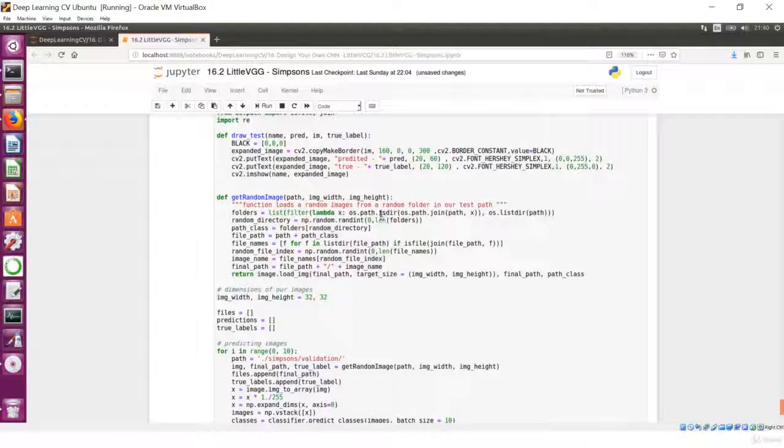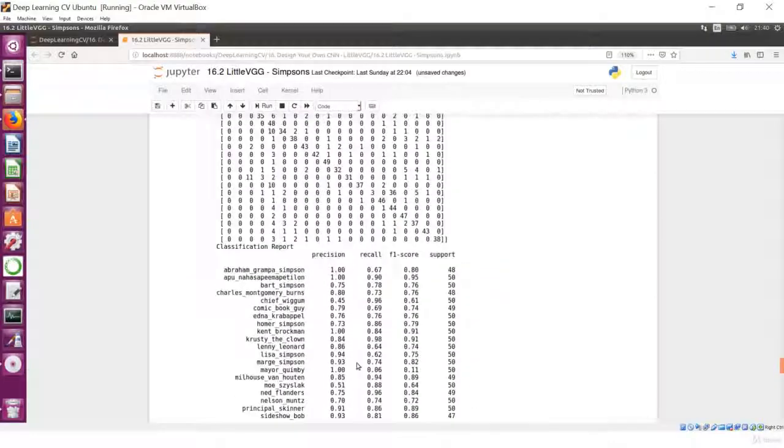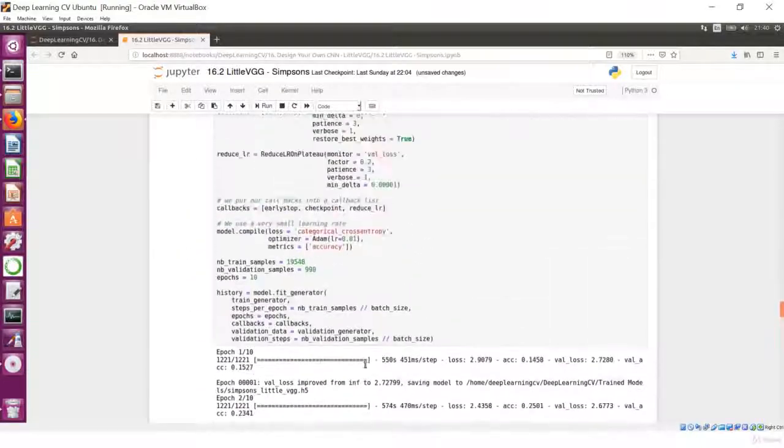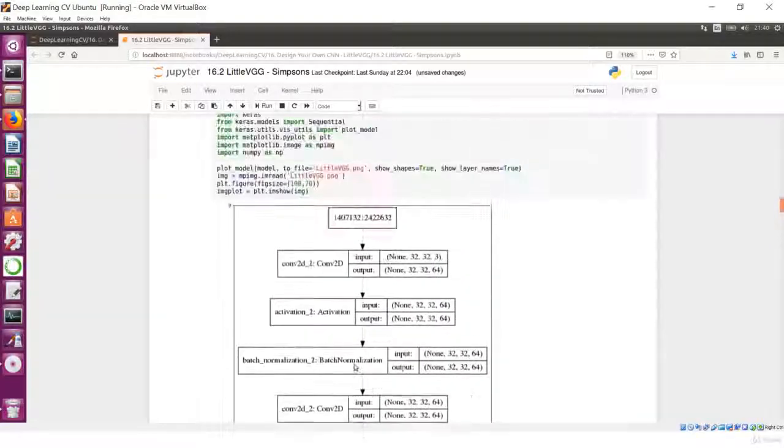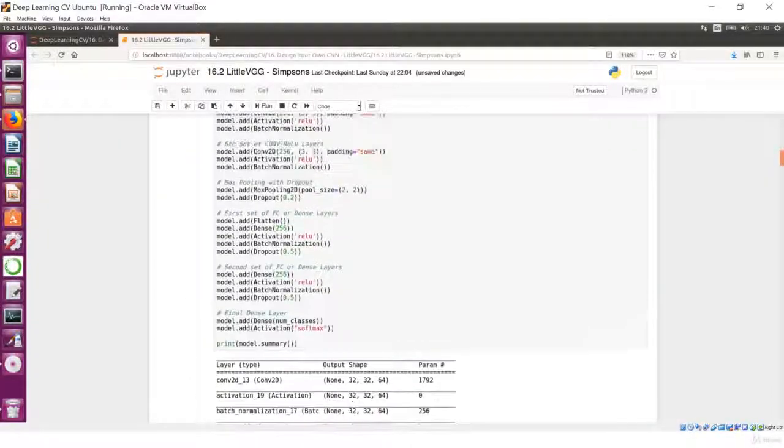So that's pretty good. For a classifier that's 77% accurate, it actually performed fairly well on our test data. Okay, so I hope you had some fun playing with little VGG. It's a very good model in my opinion, and you can use and adapt this to a number of your applications if you want. Okay, thank you.